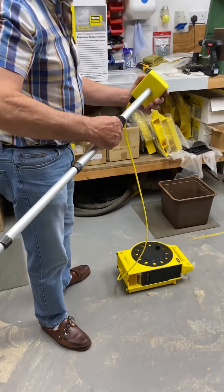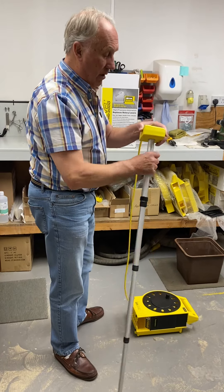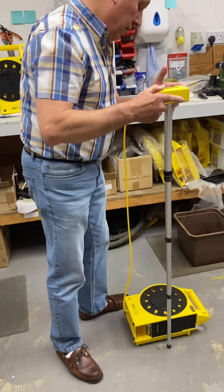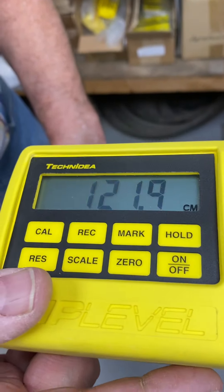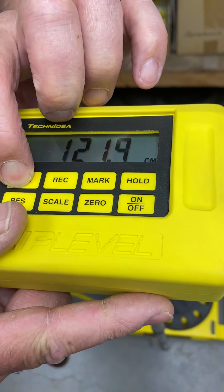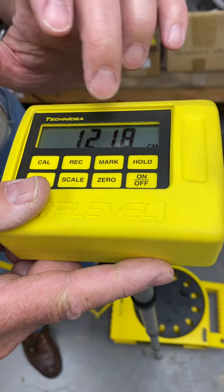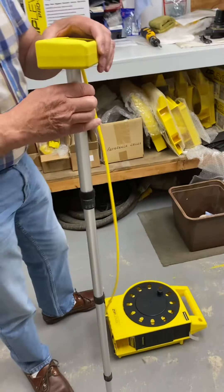So let's assume the thing is not correct. The way you're going to calibrate it is you press and hold the cal button until you get a zero flashing inside two brackets. Then put the thing on the floor, make sure you haven't got a twist in the cord — it's better to have the cord as flat as possible. Just leave it there for a few seconds to settle, make sure the cord is still, and then press the cal button so it changes to a flashing 1219.